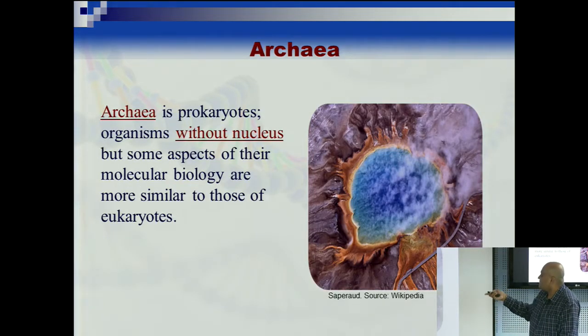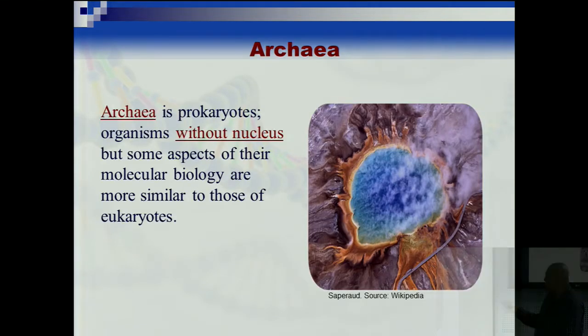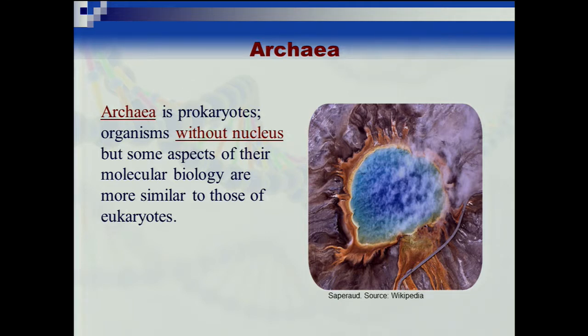This is archaea. These organisms also do not have a nucleus, but they are a little bit different from the other ones, so that is why they are classified separately. You can see all the smoke coming out. I think this is the one which they found inside a mine, where the temperature is really high. There has been research going on on whether you can use this to detoxify, because inside mines the miners often have to face very harsh environmental conditions. There is a lot of methane and other gases which are very explosive, so if you can use this to reduce them.